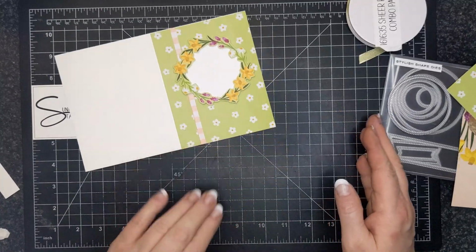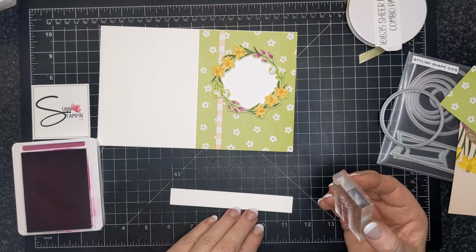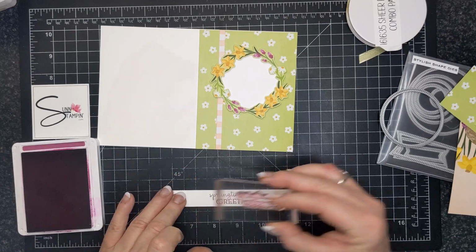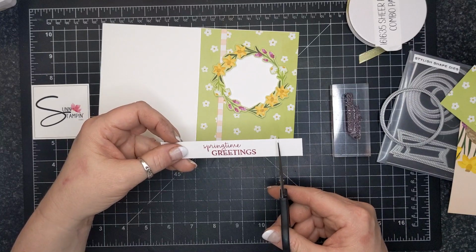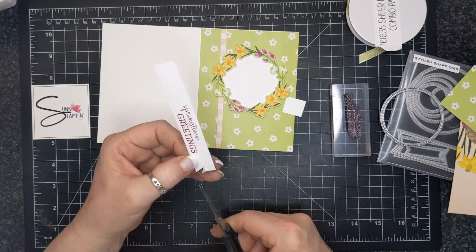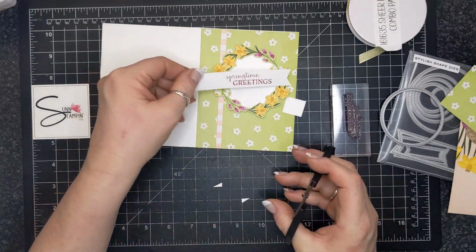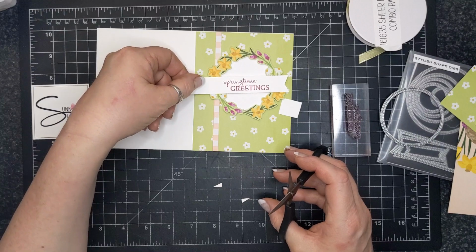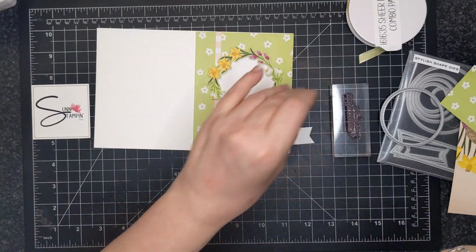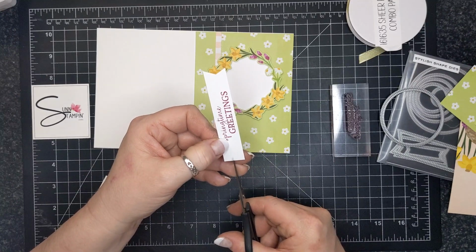And I am going to use a different ink color that comes in the kit. I'm using the Berry Burst. Actually, this is one of my favorite colors. I'm using the Springtime Greetings. And because I did do the paper pumpkin as it was intended, I have a lot of Happy Easters. So I figured I would use the Springtime Greetings, and then that way you can use, you know, whatever springtime celebration that you want to enjoy. So I'm just fishtailing the ends. I think that's what they call it, or flagging the ends. Using my wreath as a measure tool, I just want to make sure that it spans the distance of my wreath, cutting the little fishtail down.